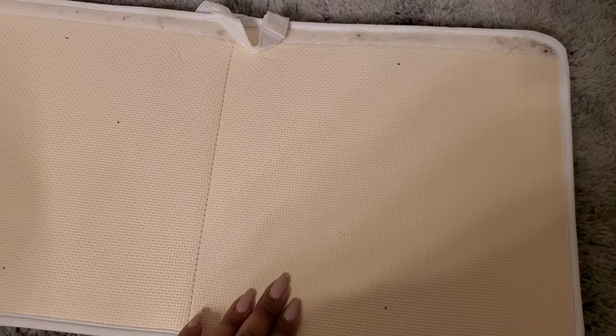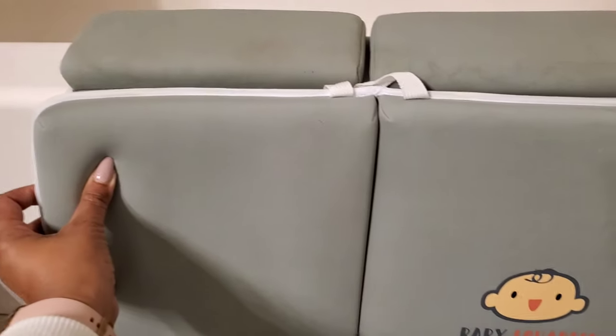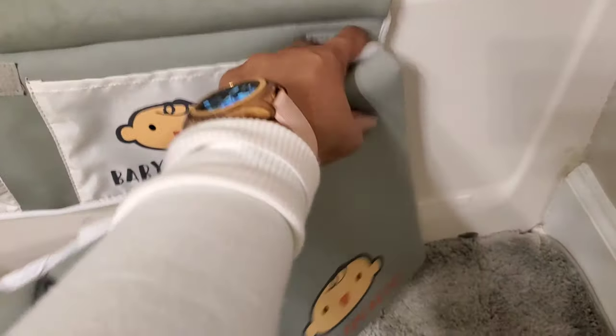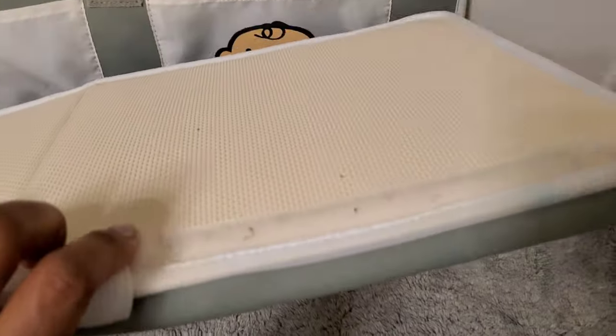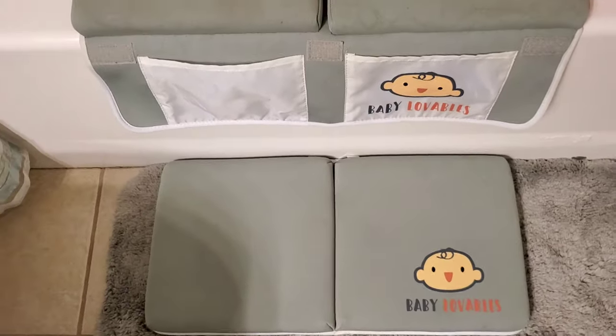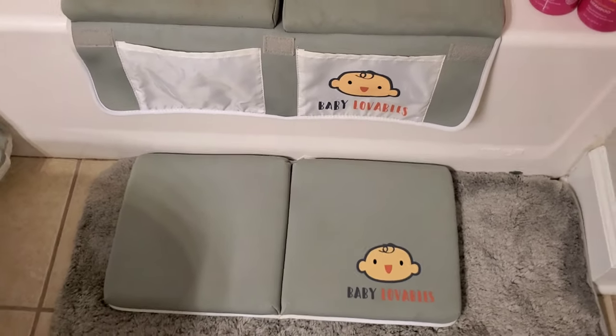It's comfortable. I believe you can probably wash it. I haven't, as you can tell. But it's just soap and water that's on it. That's what makes it look like that. But you can also attach this little knee pad to the side there if you need more cushion on the side. It's just so great. This thing is a game changer if you have to kneel down, give your kid a bath, wash their hair, anything, even your animals, puppies, dogs, cats.